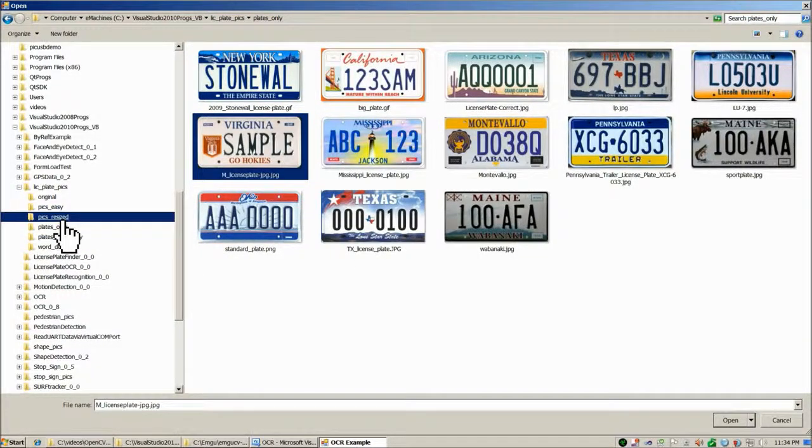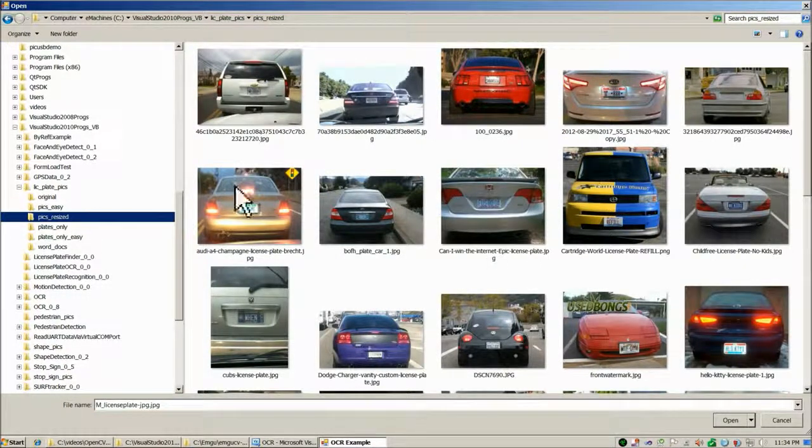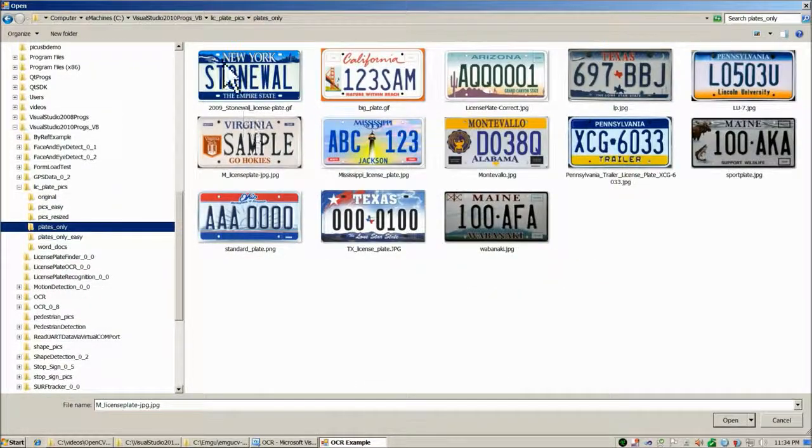So in future videos what we'll do is we'll take, if you have a license plate in a scene, how do you narrow down to focus in on just the license plate, and then once you have the license plate, for example, if you have this New York Stonewall, the Empire State license plate, of course we're only trying to read the actual letters of the license plate that identify the vehicle, so that would be Stonewall in this case. Of course, this is not a real license plate.